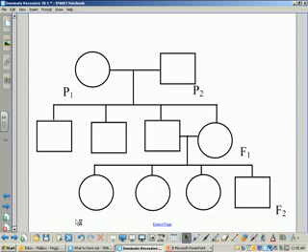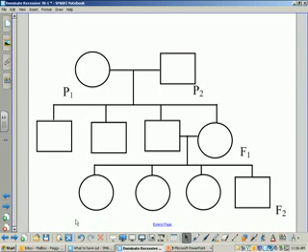Okay, guys, look at your handout. I know this pedigree chart right here does not match the one you have. If you look at the one you have, you've got circle, square, circle, square. Okay? So it doesn't matter. I'm going to use this, but you can fill it in with the circle, square, circle, square. Okay? All right.